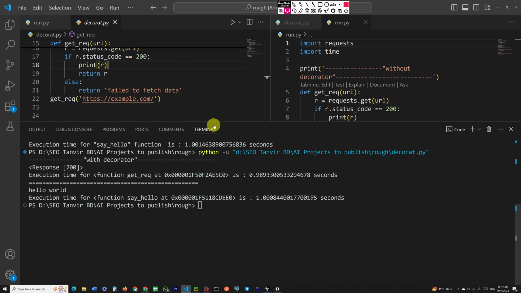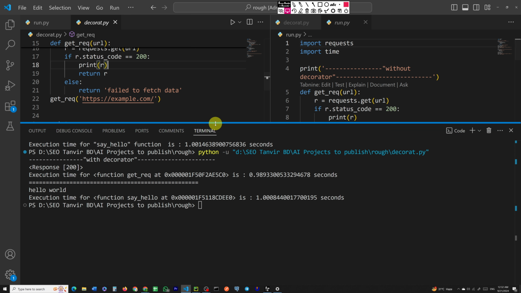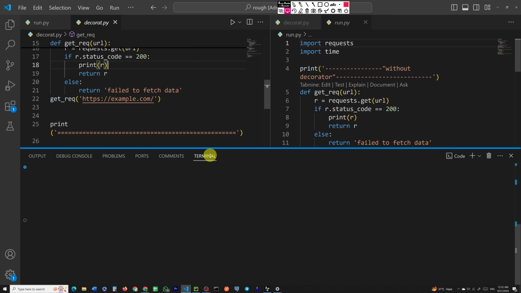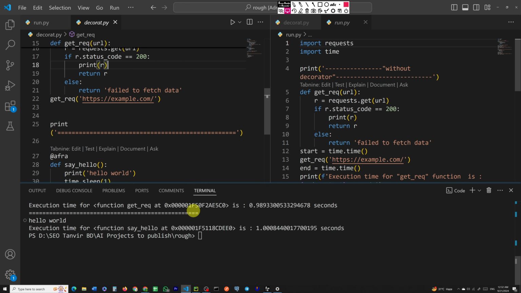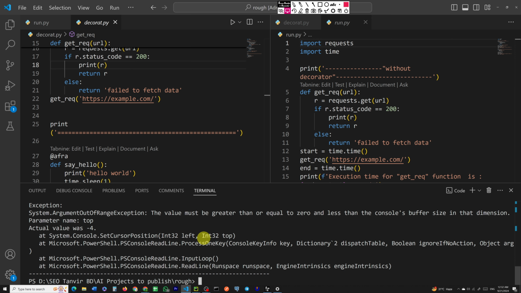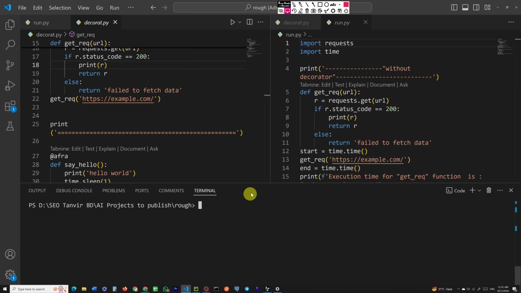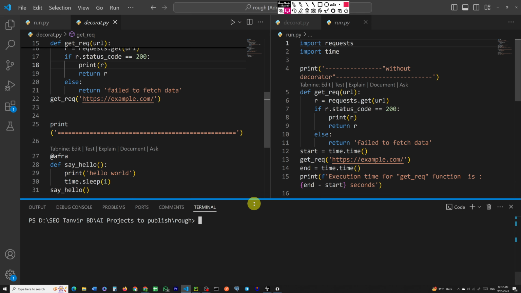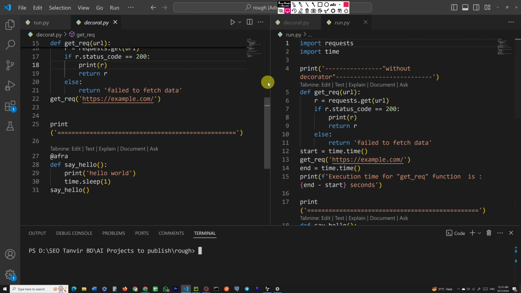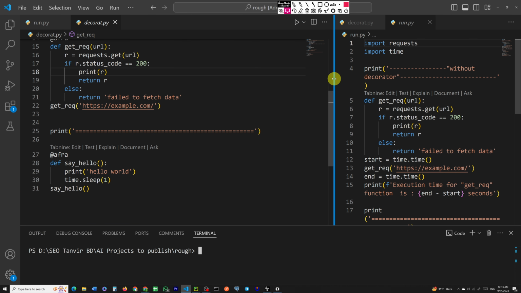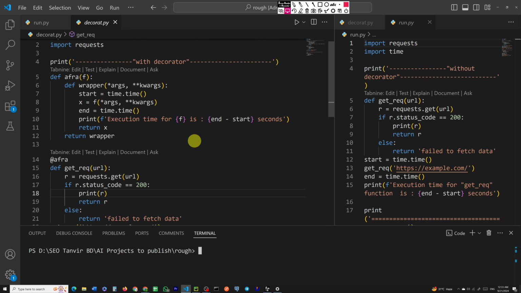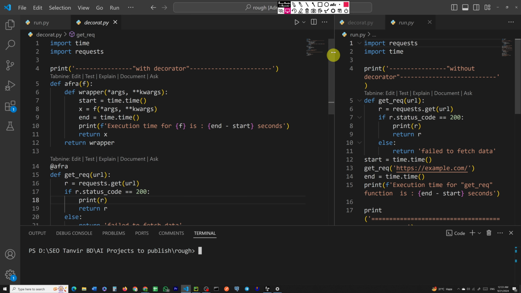How it occurred, I am giving you step by step, no problem. Just hold on with me. Okay, before that I am clearing everything. I want to make it bigger, then you can understand it easily.